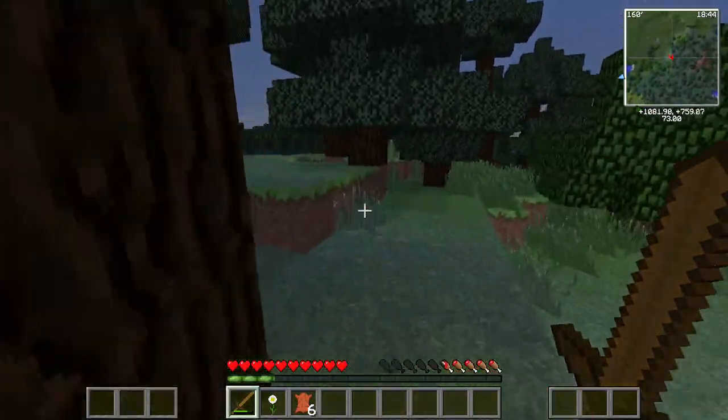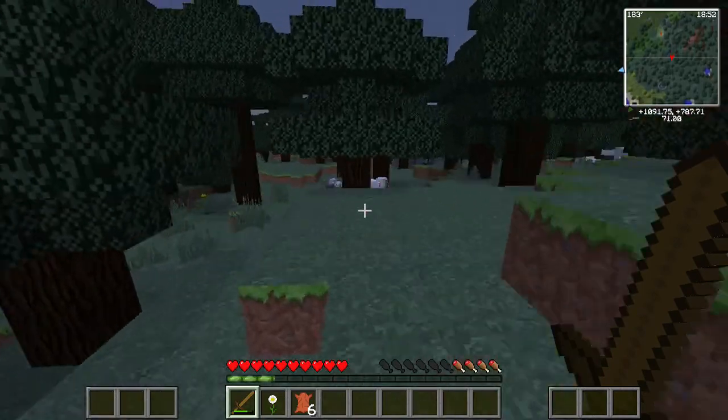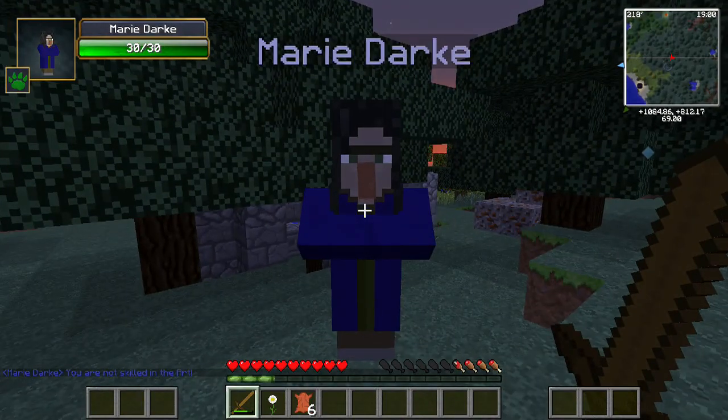Lava, that would have been really bad because of all that Tinker's Construct stuff that I have. Again, because of the Tinker's Construct stuff that I have and I don't want to lose, and we can get some strings. What are you? Coven Witch. Mari, you are not skilled in the art. You do not interest me.